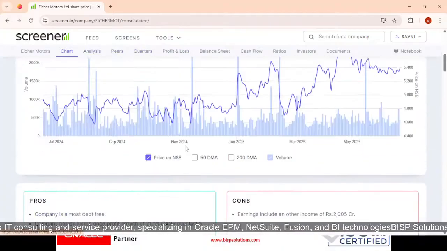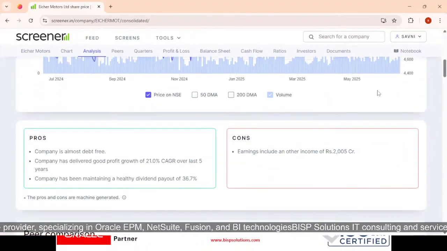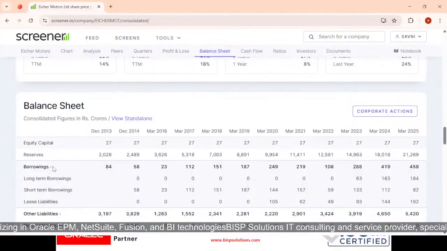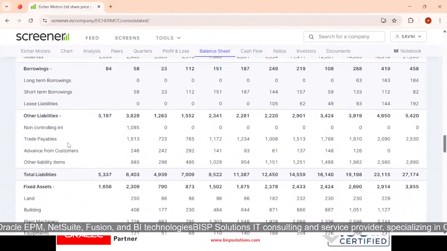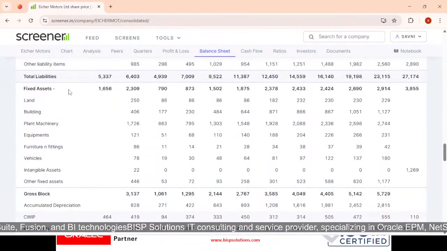I have taken the company Eicher Motors and I will be sticking to that company only. In Eicher Motors I will take the balance sheet and uncollapse all the heads.